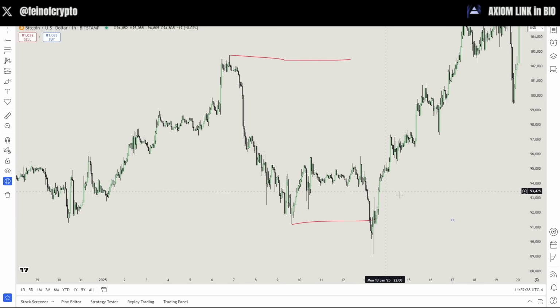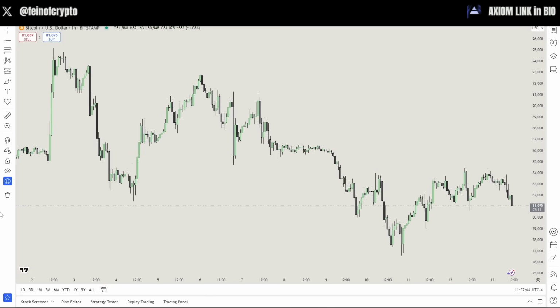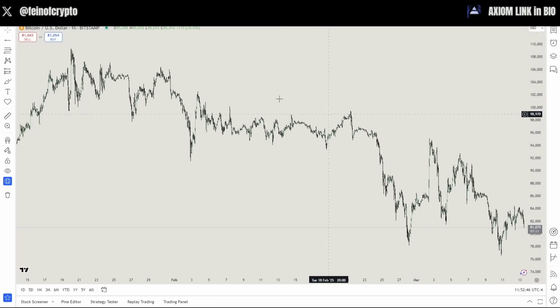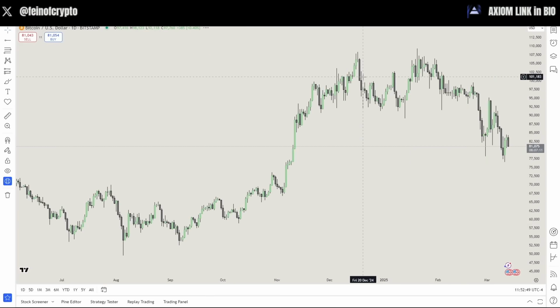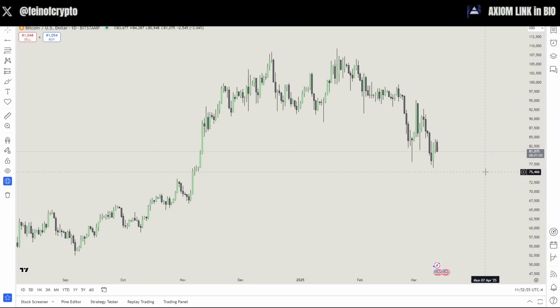So anything internal is going to be your fair value gaps. The first high or low into fair value gaps. Right? If it's a bearish fair value gap right here, it's going to be the high. If it's a bullish one, it's going to be the first low. External is going to be the top or bottom of the range. Okay? And that's how you know. That's how you should orient yourself when trading these perps on swings or daily levels or even day trading, right?